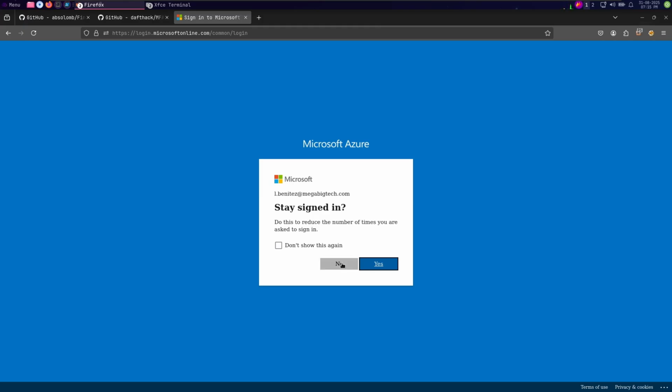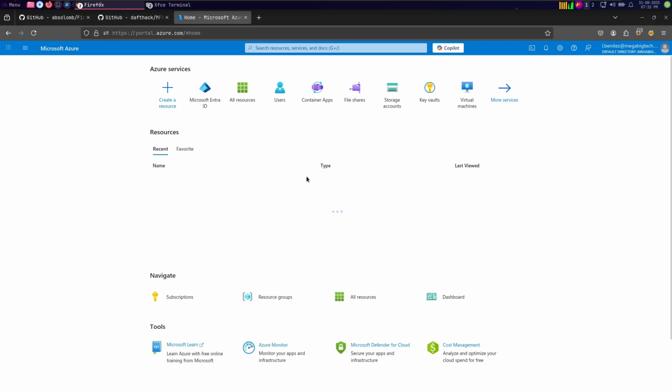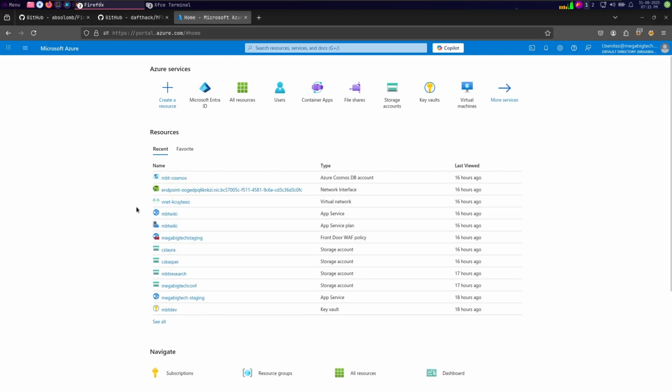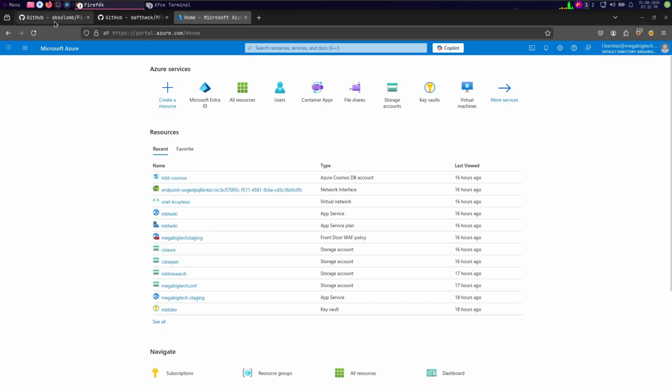So as we can see, there's no MFA, and we can just log into Azure and look at the resources this user might have. It looks like this user has all of the resources or something like that. So yeah, that's pretty neat.